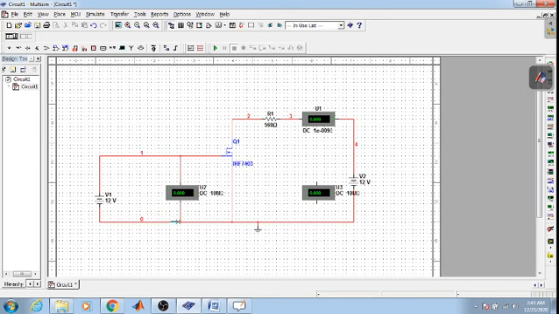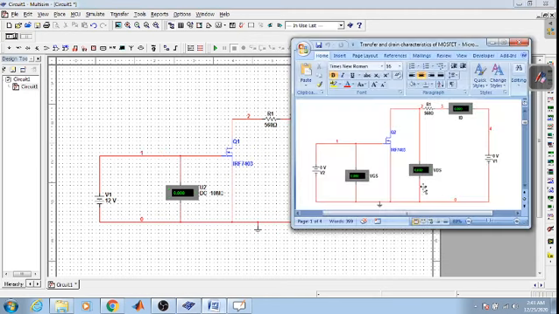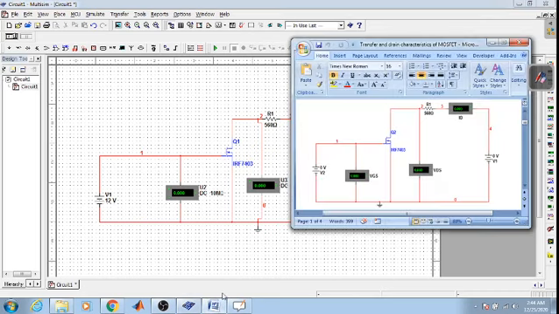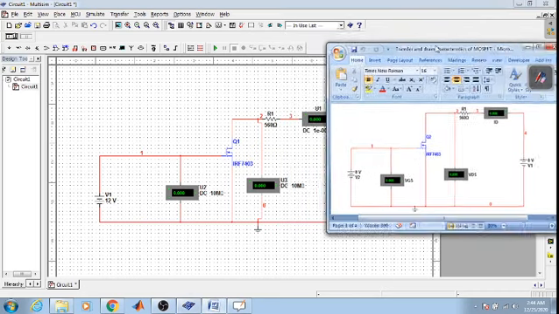This is your negative. Next we need to connect the other voltmeter. So you connect it here, other terminal to here. So now the circuit is ready.